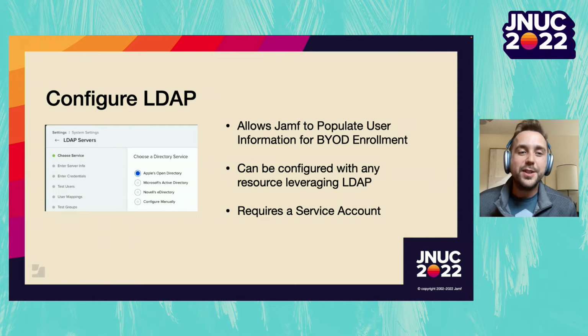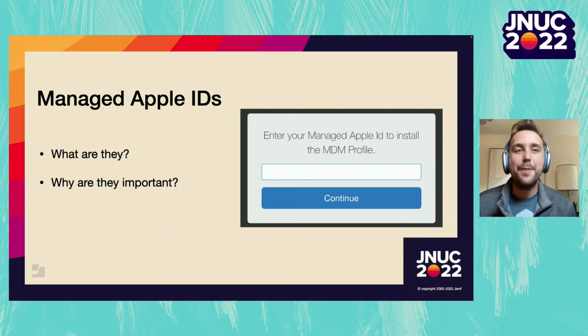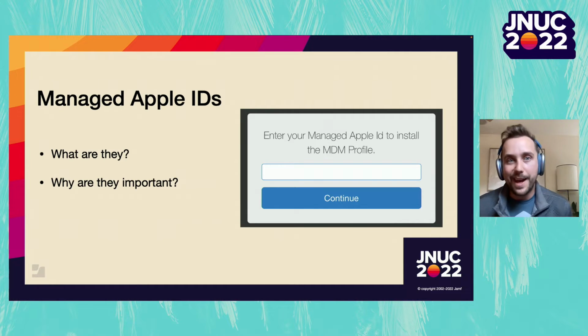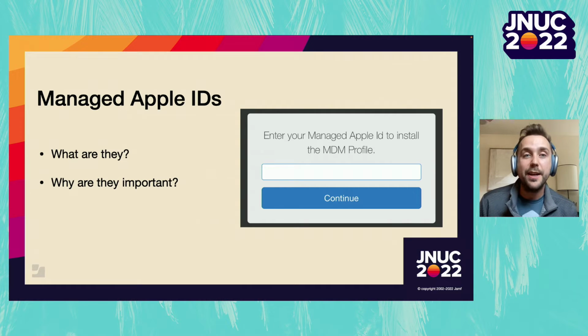The next piece of the puzzle is going to be managed Apple IDs. Simply put, managed Apple IDs, or MAIDs, are corporate-owned Apple IDs. These are separate from personal Apple IDs. However, instead of the user managing their Apple ID, all of the management is taken care of by your admin team. But why are they important?